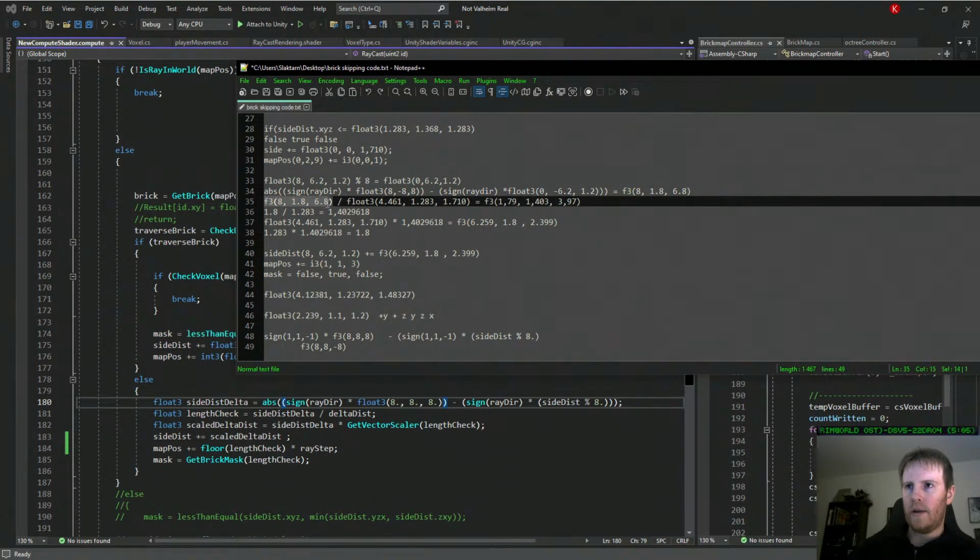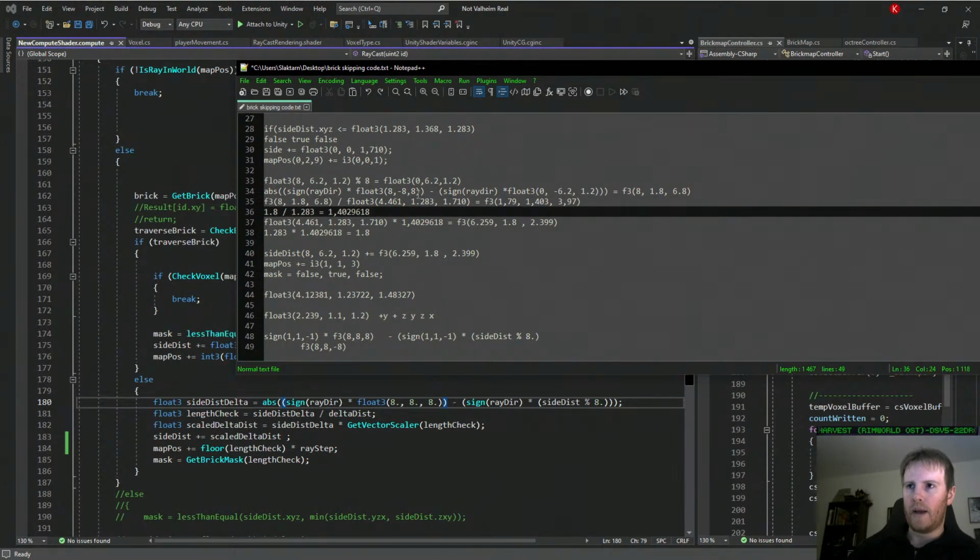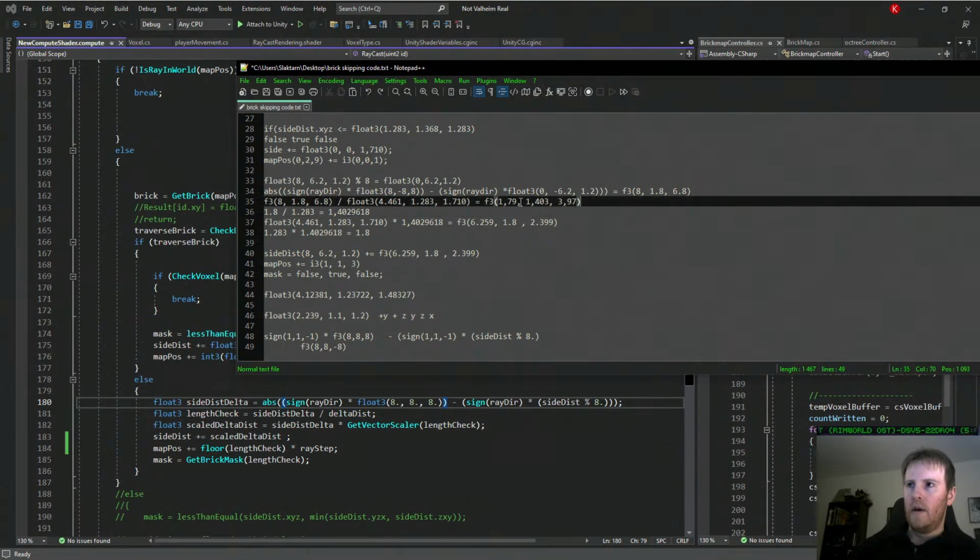And then here I take that and I divide it by the delta distance, like the distance that we travel when we travel in the X and Y and Z. And that will give us an average amount of steps needed in that axis to reach the other side, right?